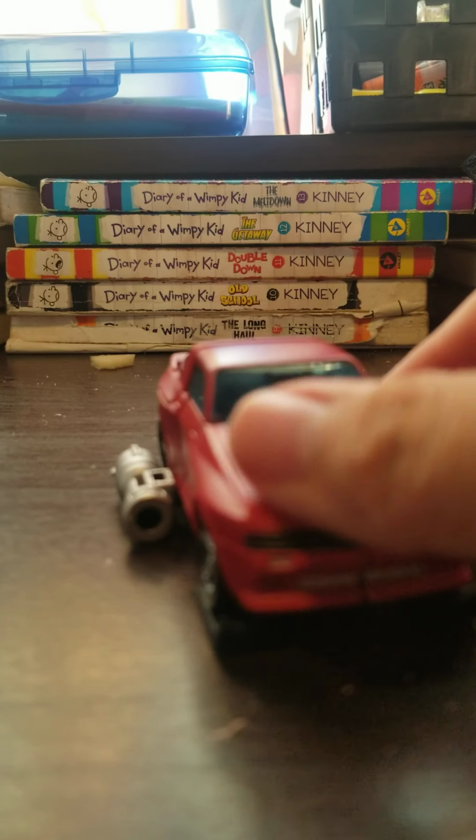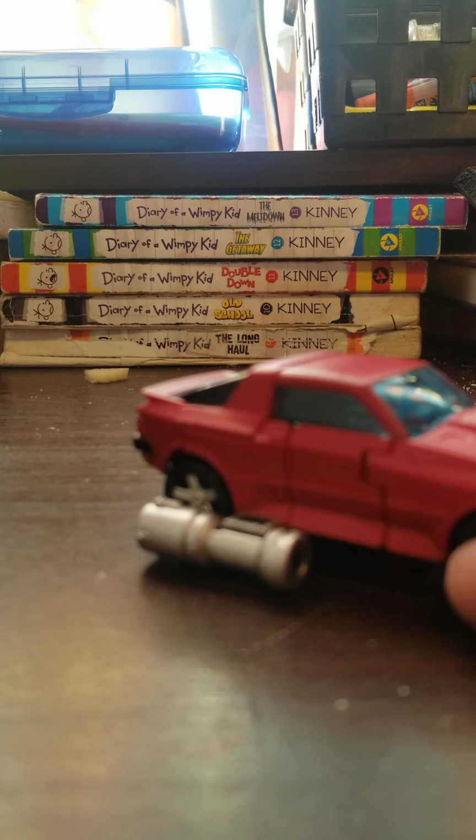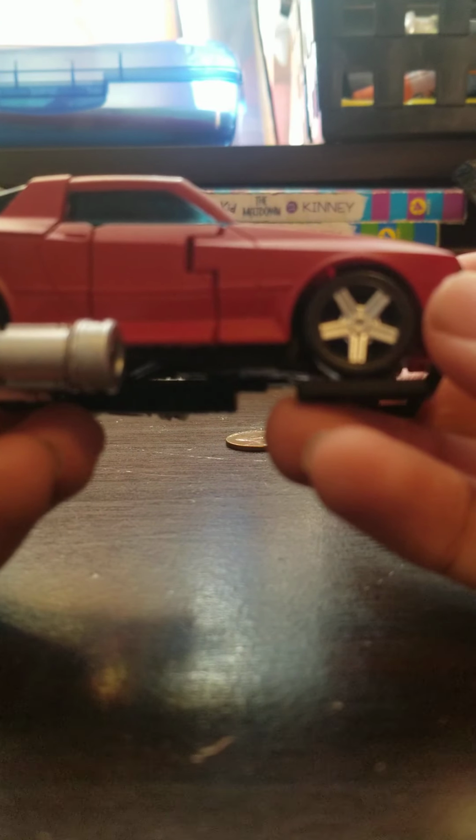So we have Cliffjumper in his vehicle mode. Dog's barking. Okay, ignore that. And the inside of the car, there's no robot part in there at all. It looks very cool. Here you have your Autobot symbol and silver rims in the front. Looks pretty good. In the back, and again, very, very cool detailing.